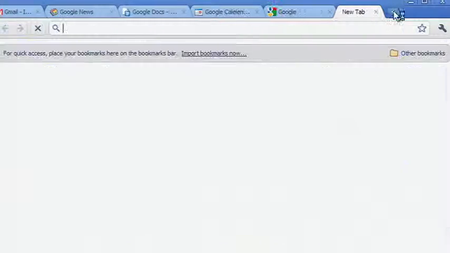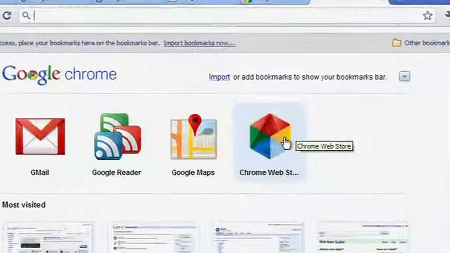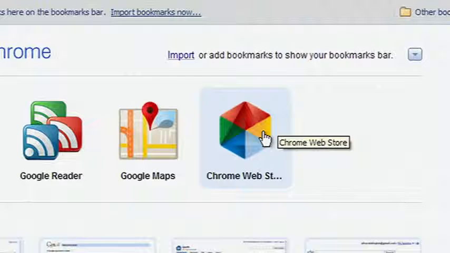The Chrome Web Store is integrated with the Chrome browser, so it is easy to access directly from the new tab page. It also offers an integration with Google Checkout, so if an app requires payment to use, the buying process is straightforward, without the user needing to input a credit card for each purchase.